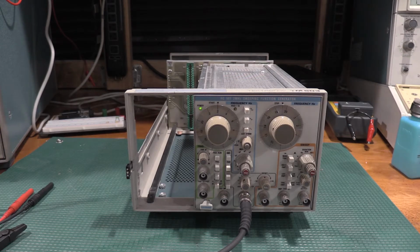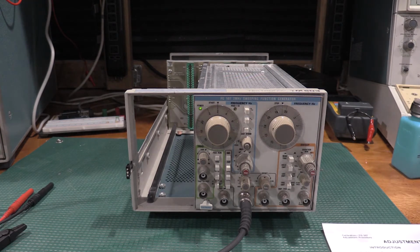Okay, we're on the bench. I've got the calibration document, the adjustment procedure. Everything's all warmed up. Turns out we are actually going to need to use quite a bit of the equipment that's here on the bench. I didn't realize it, but the calibration for this guy actually makes extensive use of the AA501.